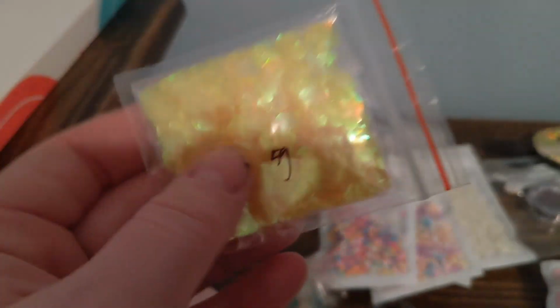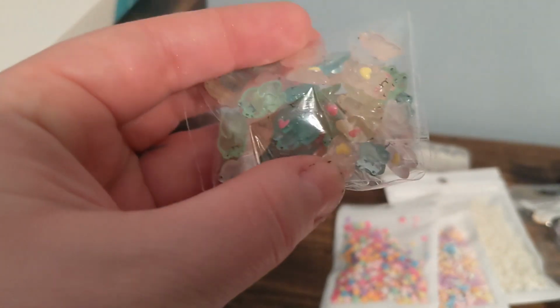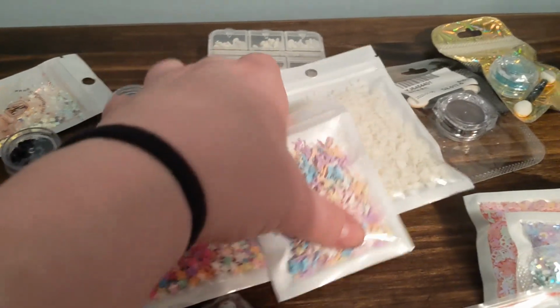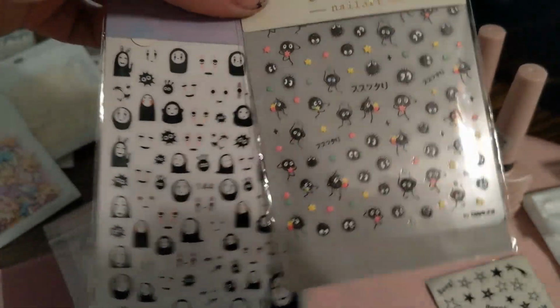There are duckies, which I'm gonna use in this video. More duckies. These are iridescent. These are some iridescent froggies. Some more duckies that I also use. Some no faces. I got some other stuff over here, some little star charms, and you know what? Let me show you the rest of the Studio Ghibli stuff that I've got. I have some of these Suit Sprite and more no face stickers. I cannot wait to make a set of nails from them.